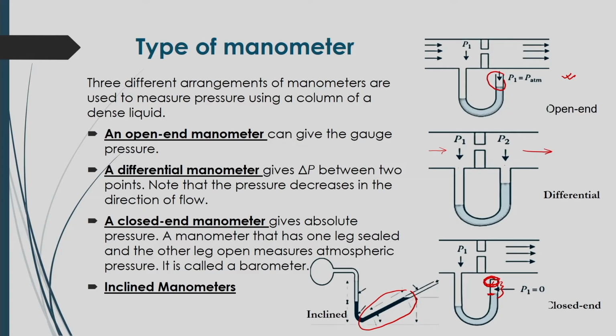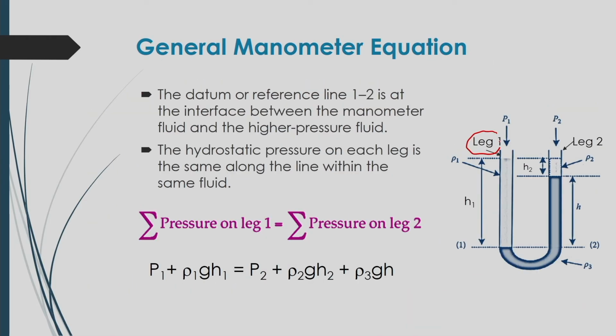For the general manometer equation, what you have to remember is the balancing of pressure on both sides. One leg will be connected to the process system, and another leg may not be. Whenever the system gives some pressure on that particular leg, some force acts on it, and the manometer fluid will rise on the right leg of the manometer. If that right leg is kept open at its end, then atmospheric pressure will also act on that open end surface of the manometric fluid.